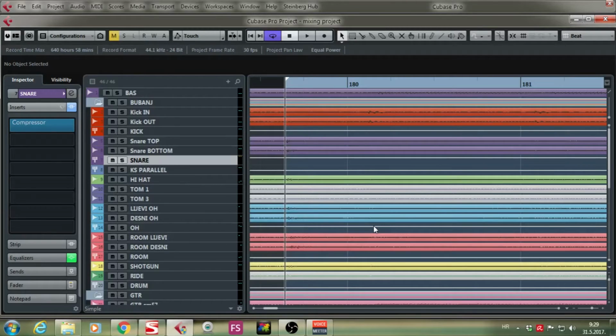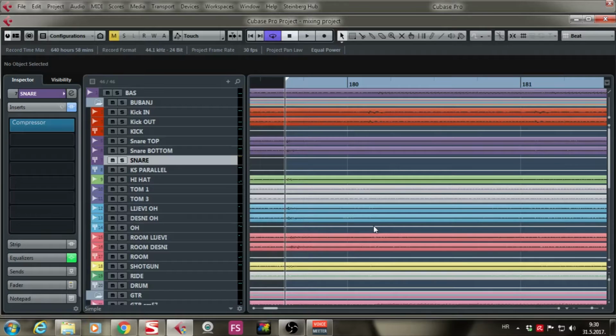So if the attack time is fast, then the compressor will start working right away, and if it's slow, then it says to the compressor, okay, wait a bit, pass some of the audio through, and then start compressing. The release knob is actually doing the opposite. Release tells the compressor what to do after the audio is gone. If it's a fast release, then quickly let it go and reset back to its normal volume level. And slow release means keep that audio down for a bit longer. Compress that audio a bit longer before you return it back to the normal volume level.